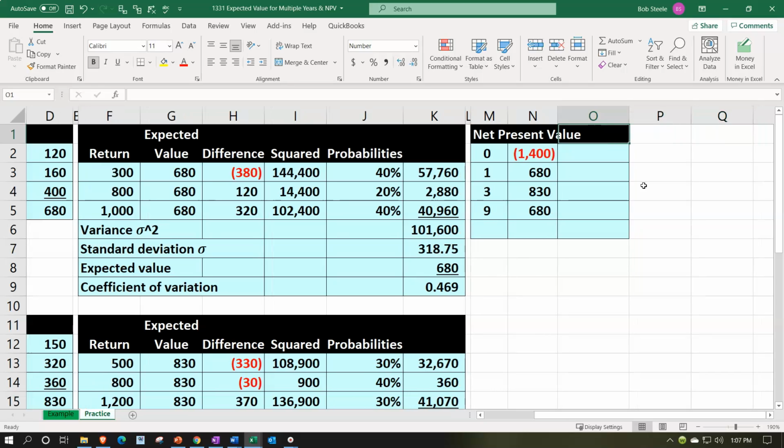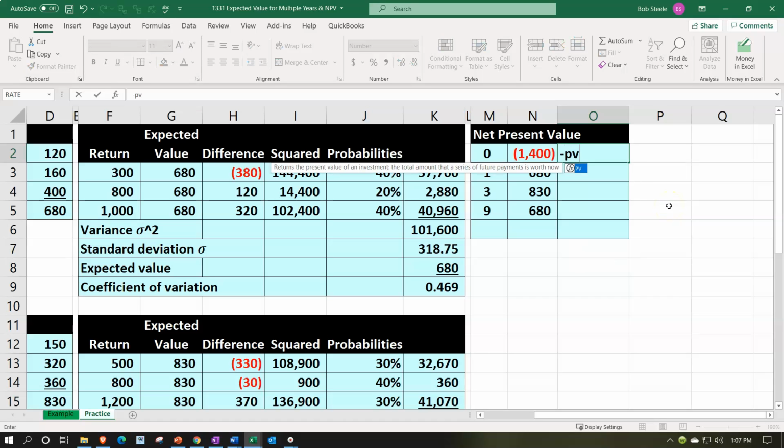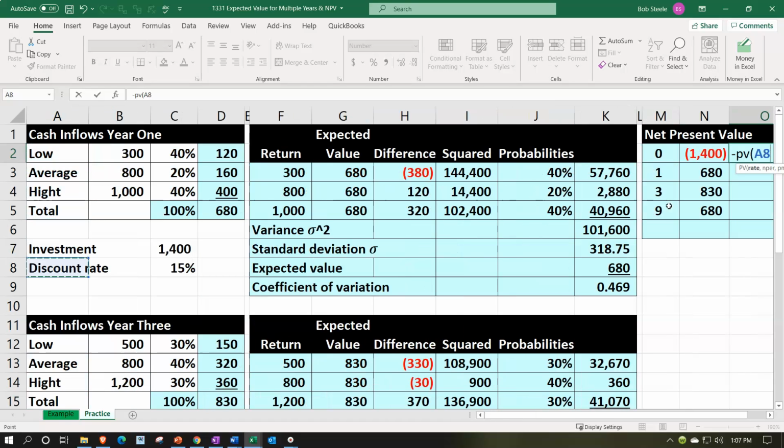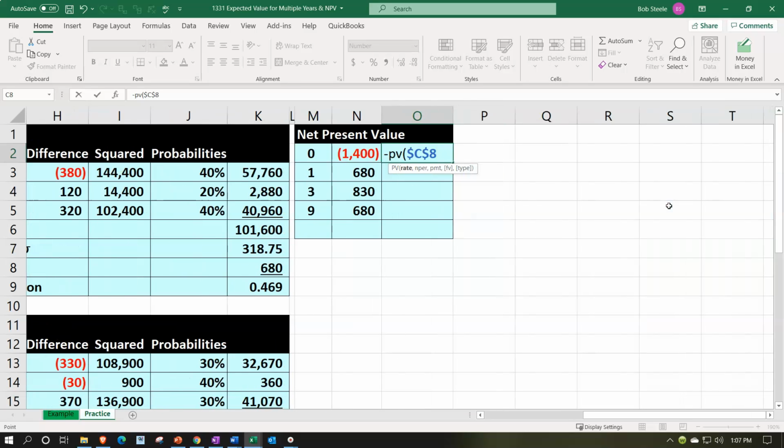And then if we have those properly allocated, we can use our present value calculation, picking up these numbers to the left. So in other words, negative present value, Shift 9, rate is going to be equal to this 15%. I'm going to do this faster because we've seen these in the past. F4 on the keyboard so I can copy it down, comma, number of periods is 0 this time, which means we're going to get the same result, but it'll allow us to copy it down, comma, comma. Future value is going to be that 1,004 and enter, same number because at period 0.